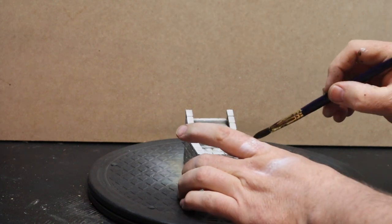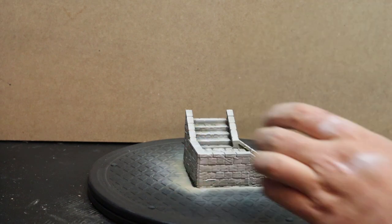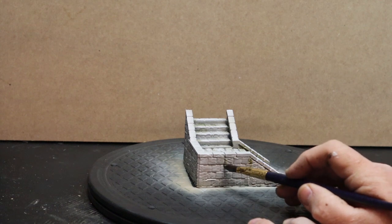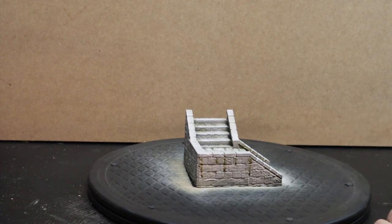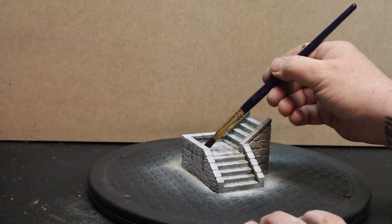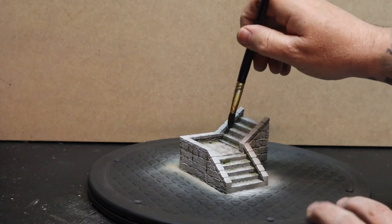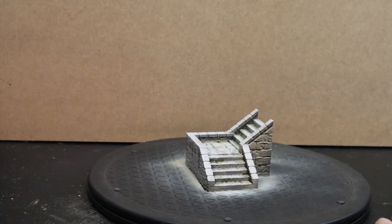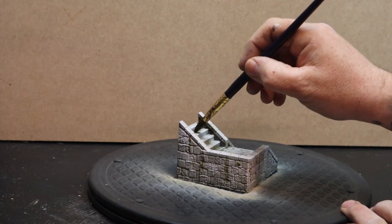Straight onto the washes. I'm going to be using Athonian Camo shade first — I'll go in with the green first as it creates the effect of moss and dirt and muck. I'll have it dripping down from the top flagstones, creating the effect of rain gathering on the flagstones and dragging all the dirt out of the joints and down the wall. As we know, Osgiliath is on the borders of a river, so there would be a lot of moss and dirt and muck around the ruins. The Athonian Camo shade is like a greeny-brown — it's a really nice natural colour and one of my favourite shades. I use it on pretty much everything: wood, grey rocks — if I want to grub something up and make it look a little bit dirty.